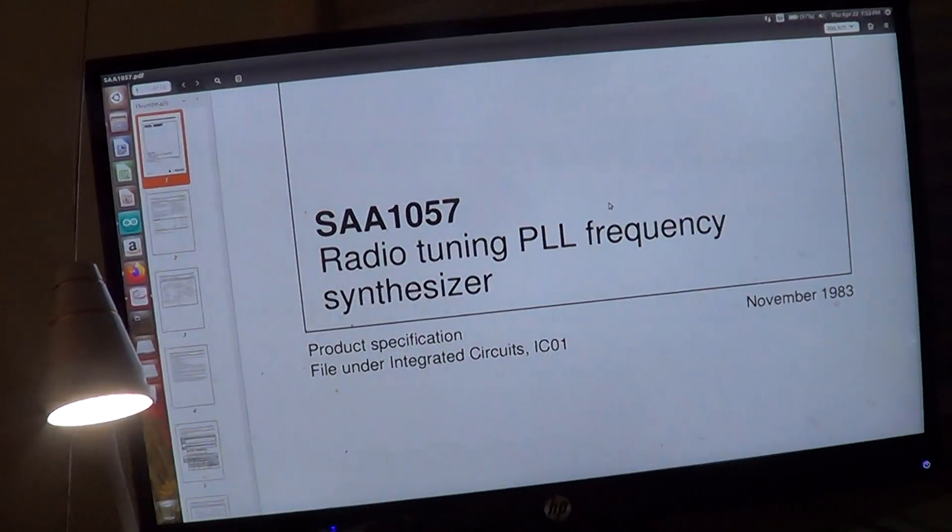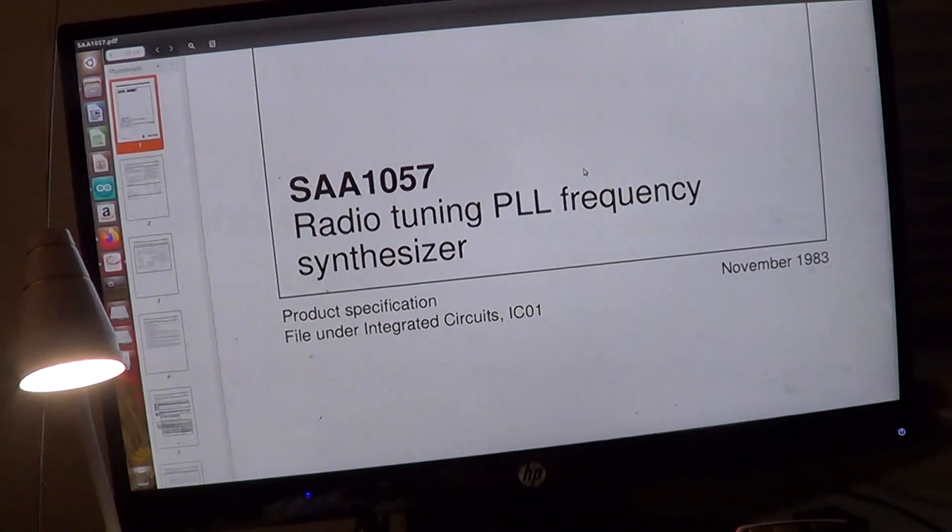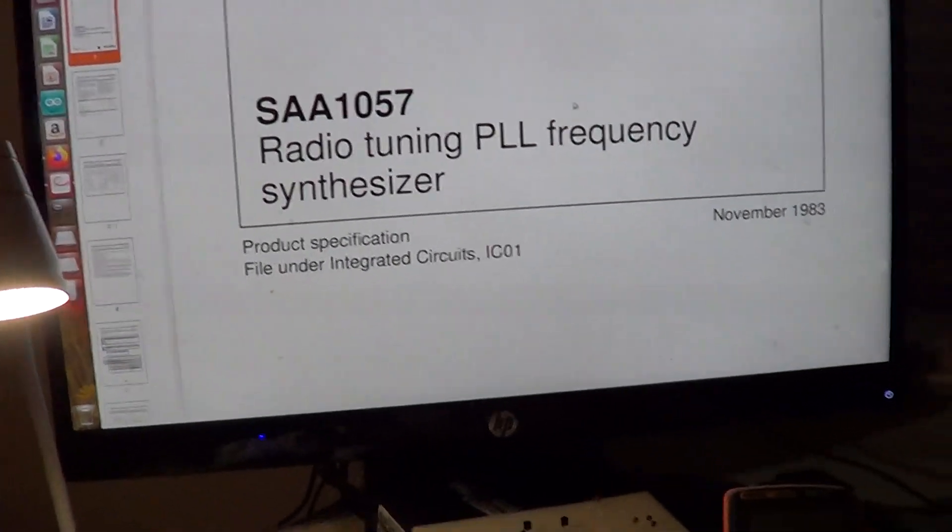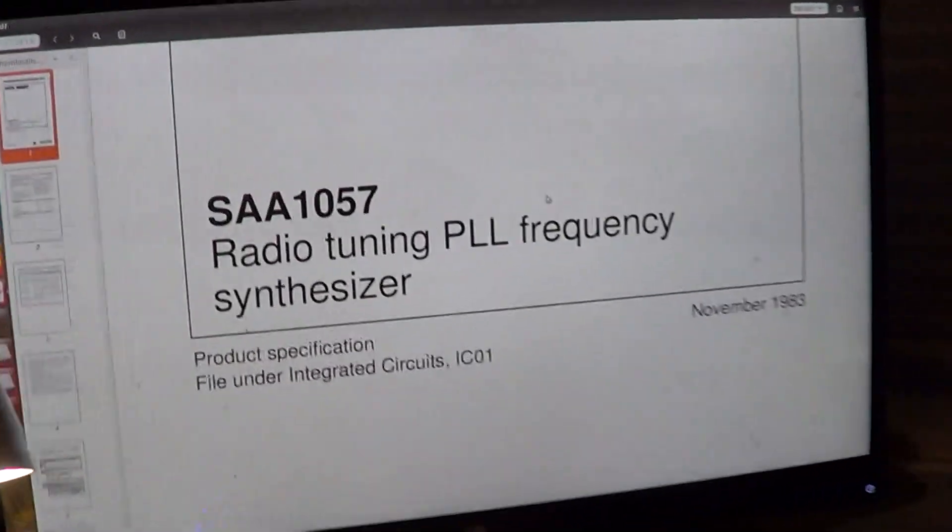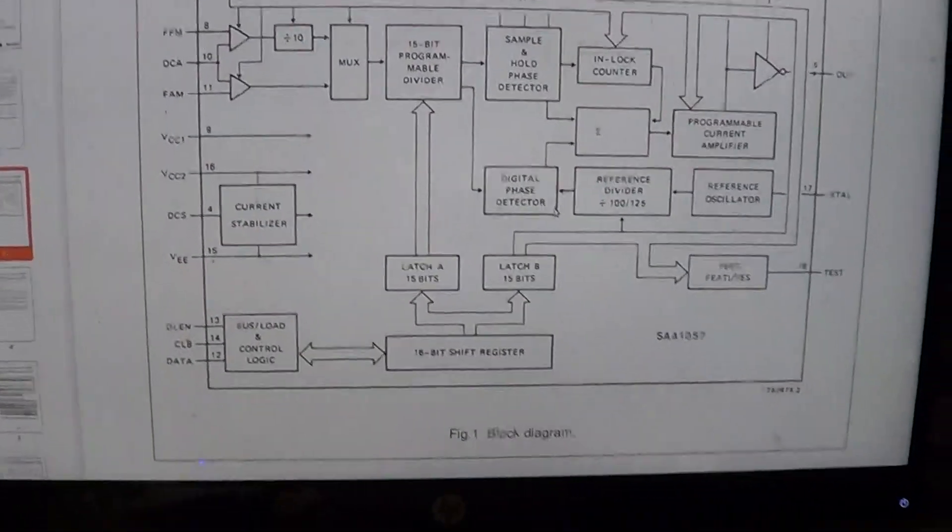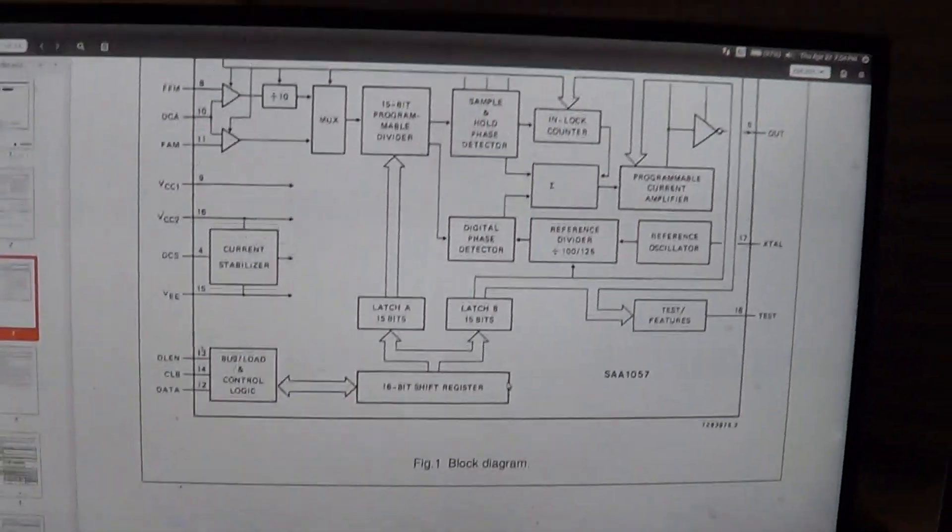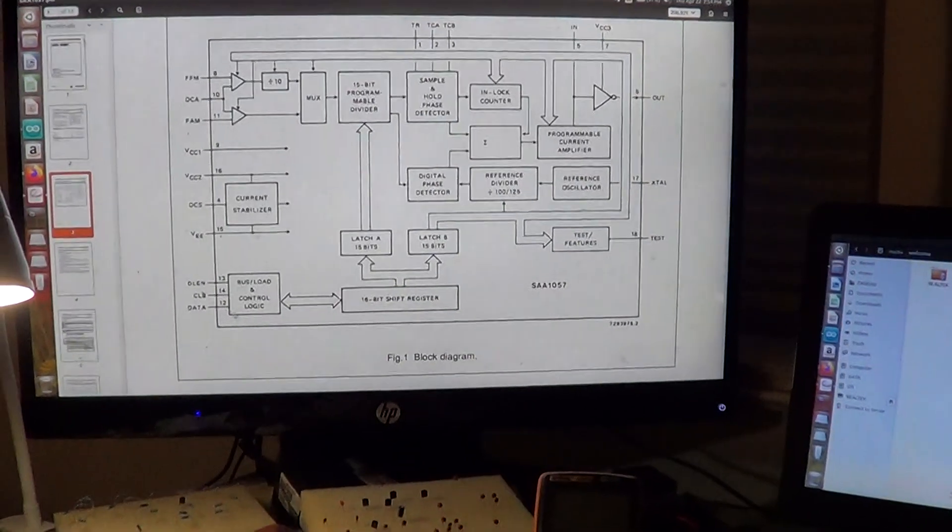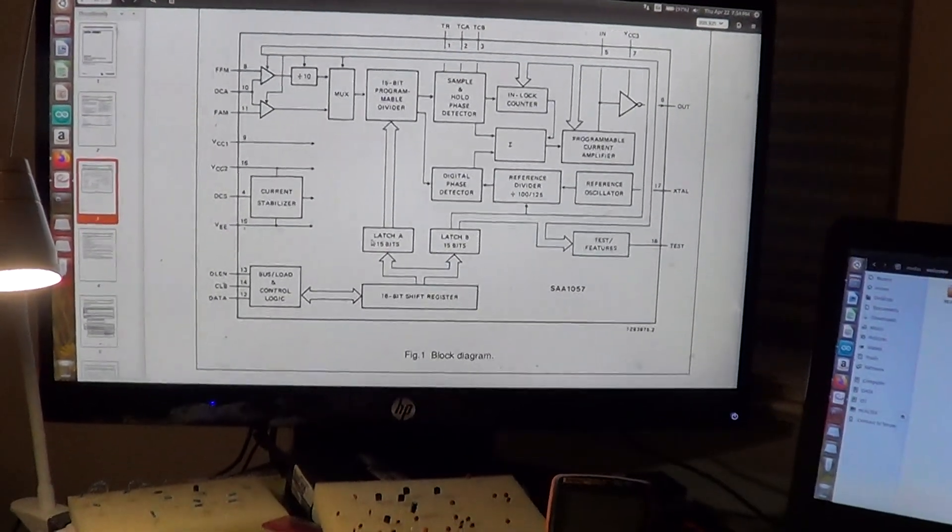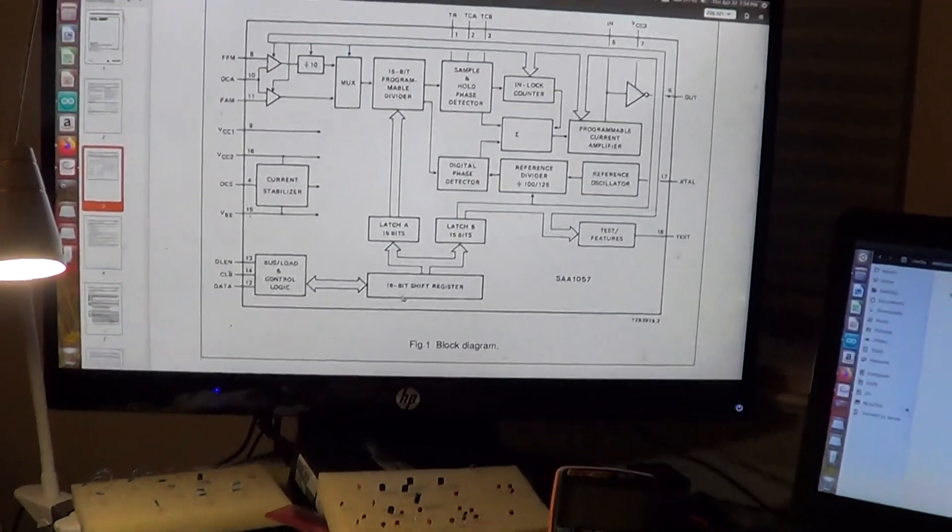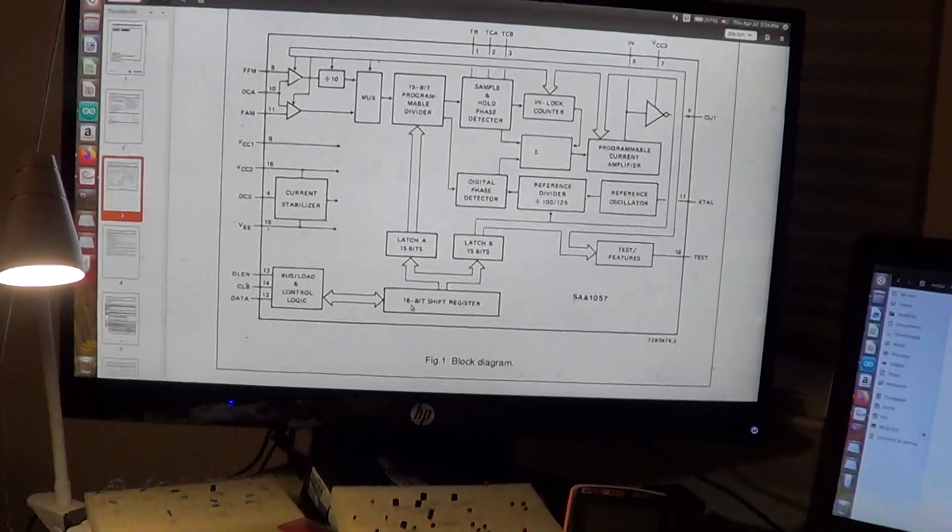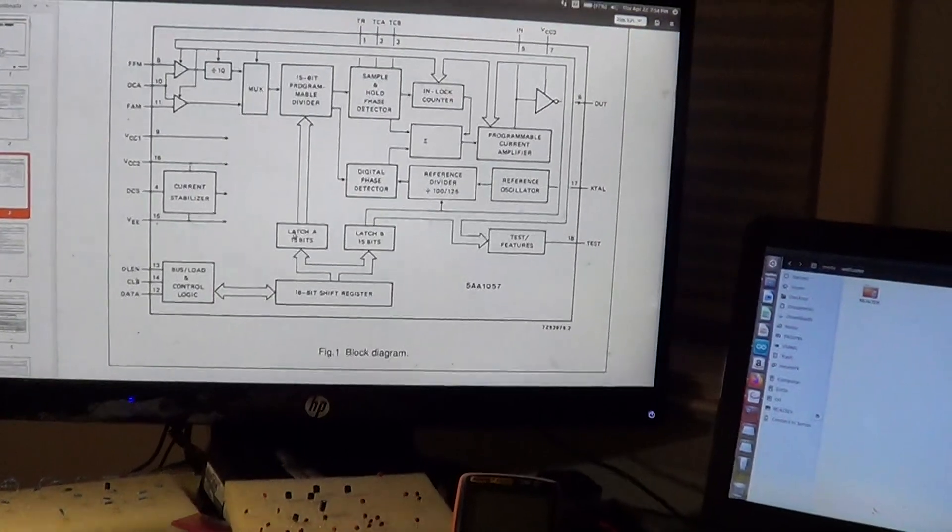There is a detail in the data sheet that explains how you can program it and how the different data signals have to be written. I can show very quickly where that's discussed. Here is a block diagram of the internal working of this chip. It tunes for FM and also AM. These are the bus for how you can load the data. It has a lot of latches or registers, 15-bit registers and it takes 16 bits then it chooses where the first bit is used for AM or FM.